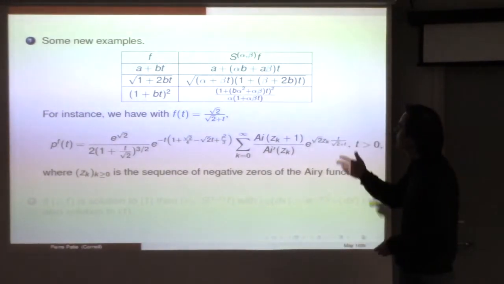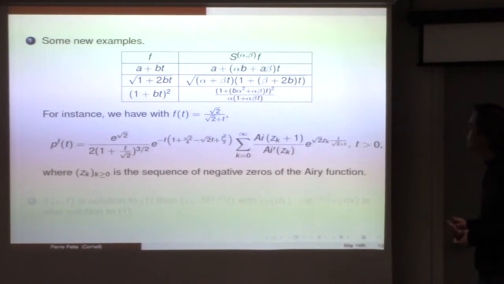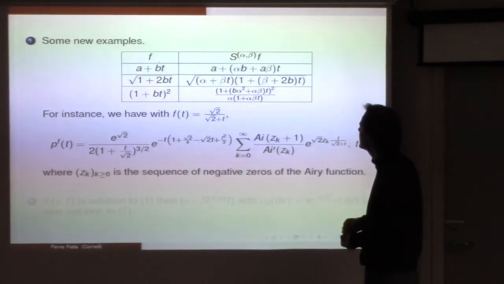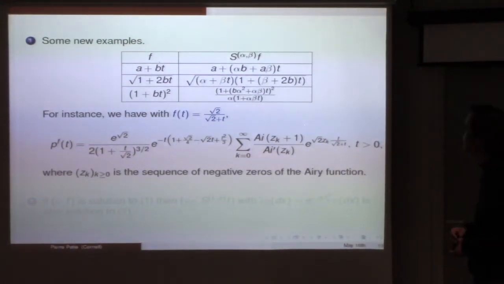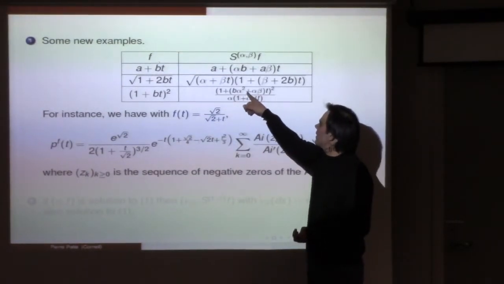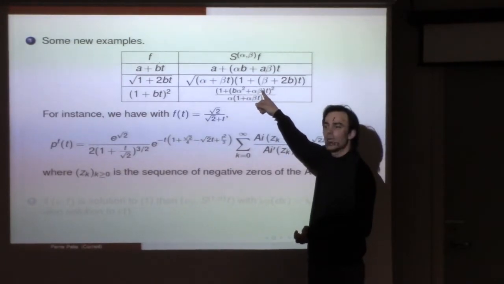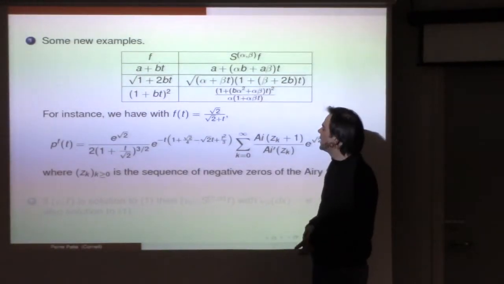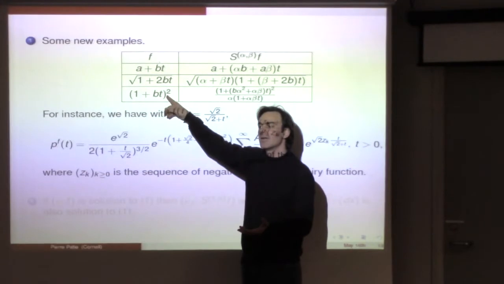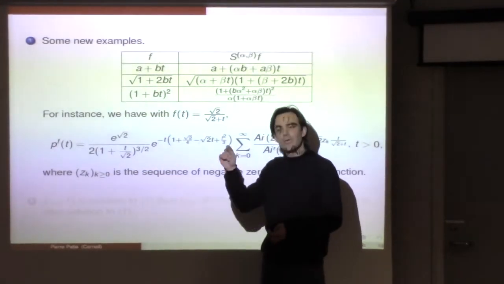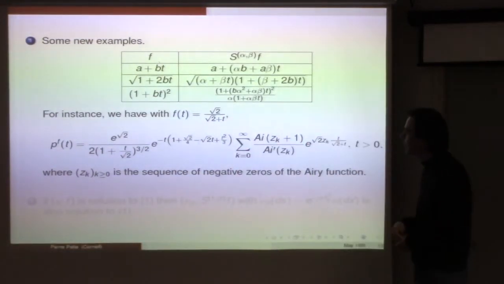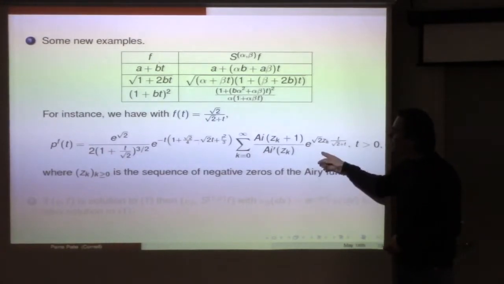And so then for the square root boundary, we have the square root of a polynomial of order 2. And for the quadratic curve, we have the ratio of a quadratic function against an affine function. So in particular here, if you play with the parameter, you can make this coefficient here 0. And what you obtain is 1 over an affine function. And so using the result of Groeneboom, who derived an expression for the density of the first passage time to the quadratic curve, we get that the density of the first passage time of 1 over an affine function admits this series representation.